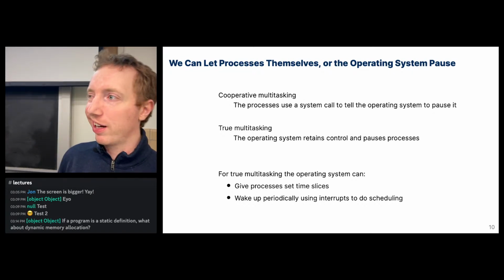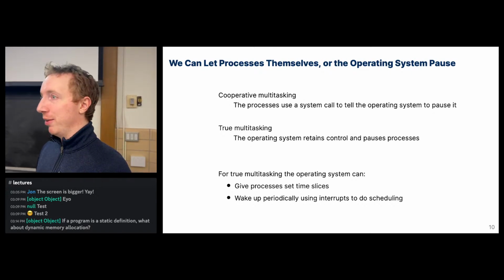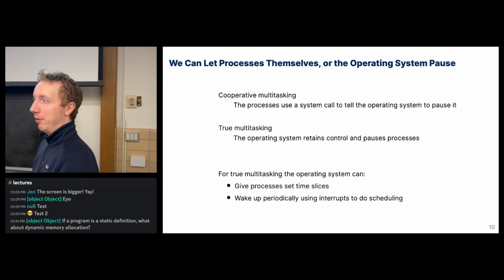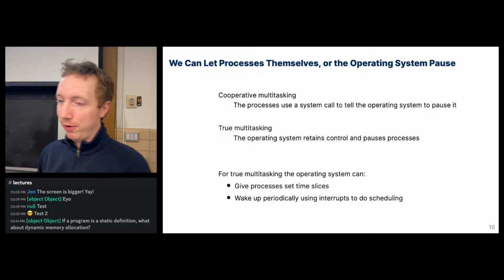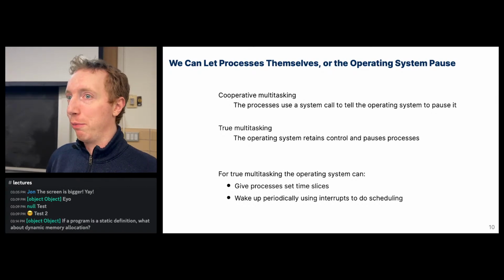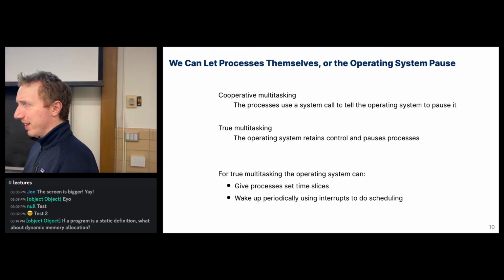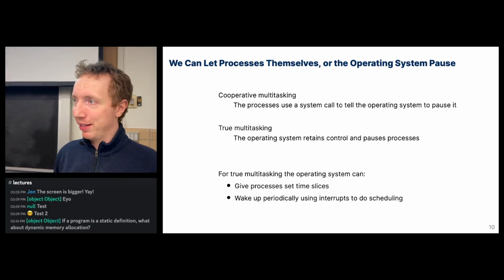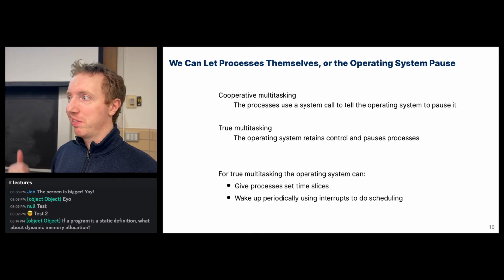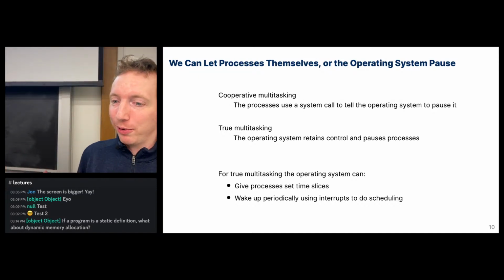Of course, this sounds like a bad idea, because if a process wanted to, it could just hog the CPU. It could just never relinquish it and never say, hey, I'm done, you can pause me for a little bit. It could just be like, yeah, I'm not going to bother doing that. I'm really important. I'll just execute until I'm done. So that's not really something that's used anymore, but it's a simpler thing to actually implement. You're essentially just kicking the can down the road.